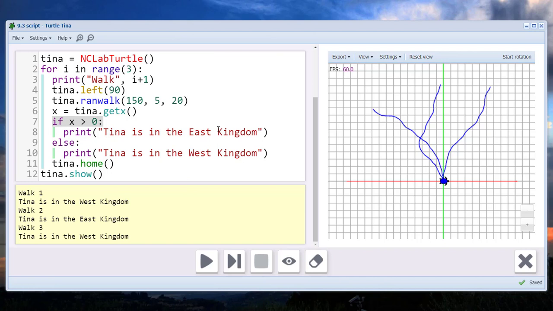Let's sum up what we have just learned. We can test for conditions and make decisions while the program is running using if-else. The if statement is written like a for loop with a colon at the end. We indent the action to be taken if the condition is satisfied. There's our action. Else is an optional second statement that tells the program what to do when the if condition is not present.